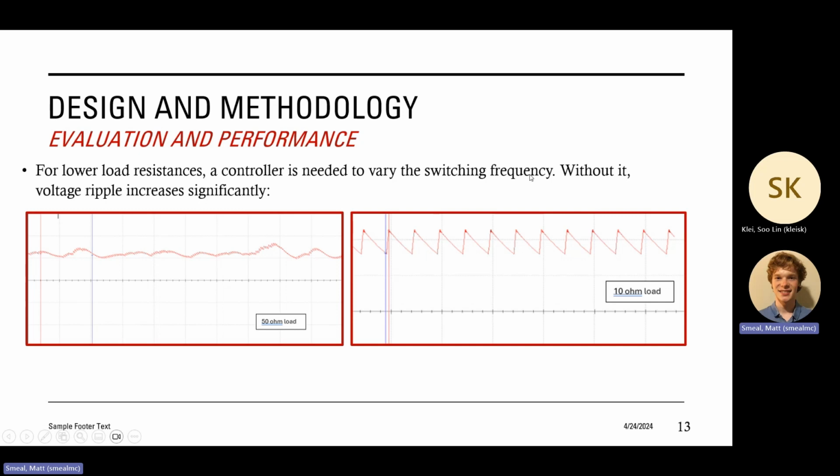We selected 200 kilohertz. That's something from the textbook that we used, a lot of those designs that you saw and a lot of those equations and circuit diagrams came from the textbook from Daniels. It's in our references. They recommended using that just because the higher frequency means you can minimize the inductance and capacitance values that you need, which helps with pricing and things like that, commercially available devices.